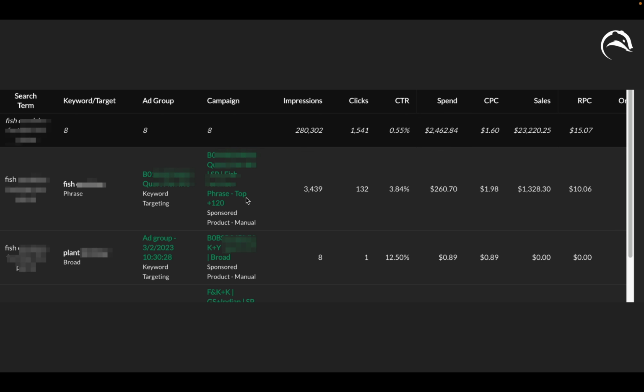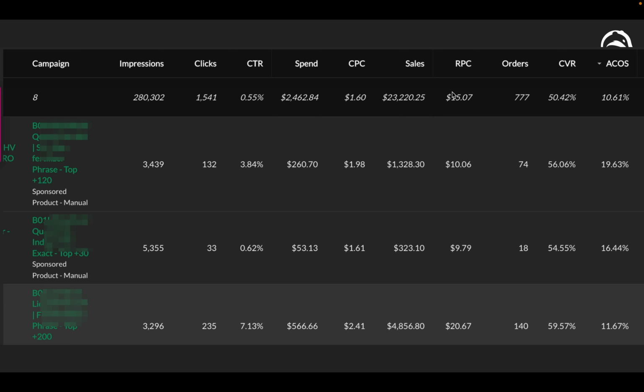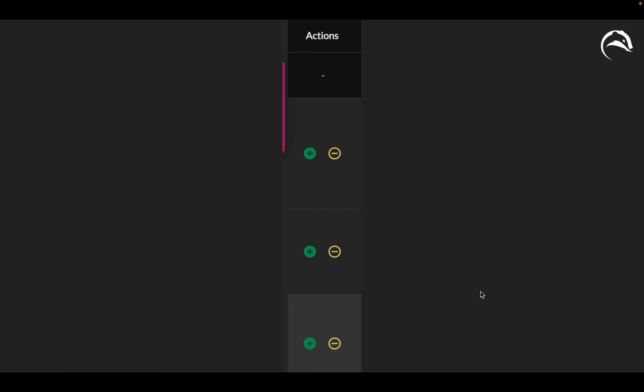From there, I can begin to see certain things like revenue per click, which is a metric that I love. We have it in most AdBadger tables. It stands for revenue per click, RPC, and I can see that in this particular campaign, every time it gets clicked, I generate $20 of revenue, compared to over here where the revenue per click is 9 or 10, and I can see the ACoS is much, much lower in this super high performing ad group. I could begin to make decisions where maybe I say, hey, I'd love to funnel this traffic to this other place. I can click the action buttons here and basically negate or promote anything directly from this duplicate hunter.